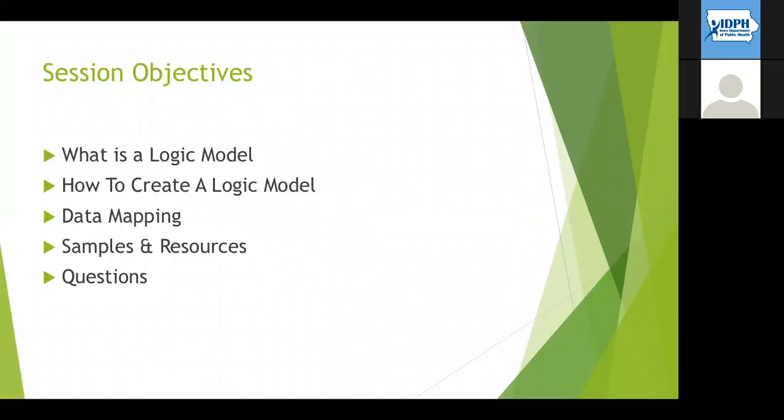What we're going to cover in the next hour and a half is we're going to take a look at what a logic model is, understanding that logic modeling is really complex, but just sort of breaking it down to what the basics are. Why do a logic model? We're going to walk through how to create a logic model. And I'm going to start with just the real basics and then move into looking at some logic models that have all the key elements, but also have some additional components to it as well.